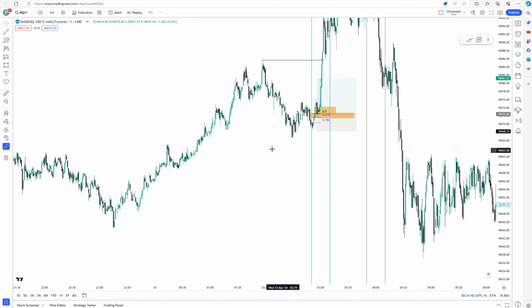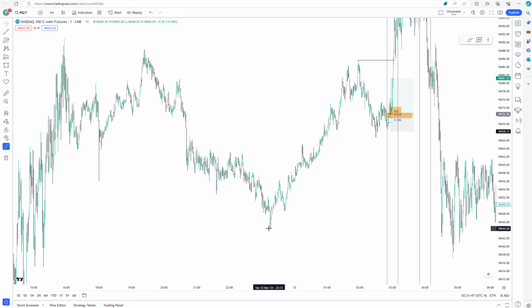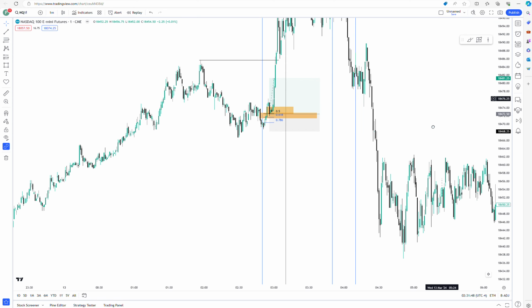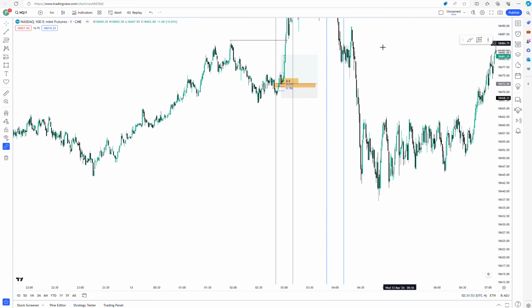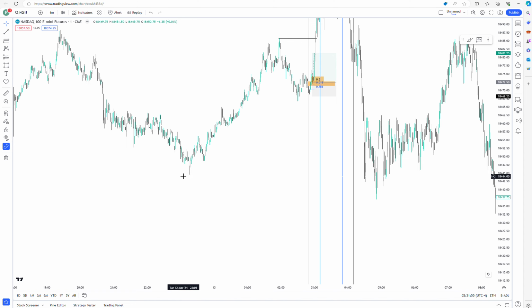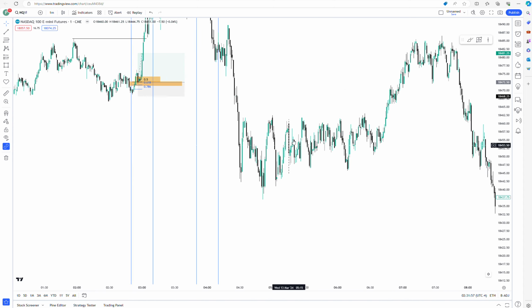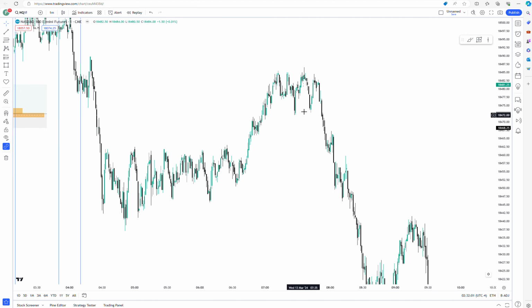Plus, there's all these lows here. There's also Asian session lows that haven't been taken out. So if you're trading the London session, Asian liquidity, buy side and sell side, is always an option to have as liquidity targets. And you can see then, look what happens here. Once we take out Asian sell side, we muck around for a long time. And then eventually we start to sell off. When do we sell off? 750 to 810.